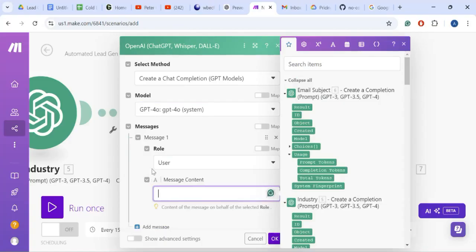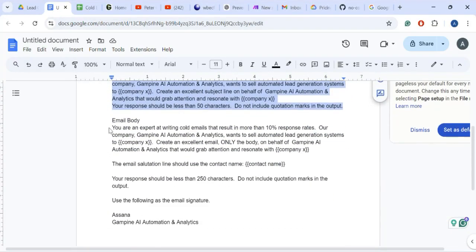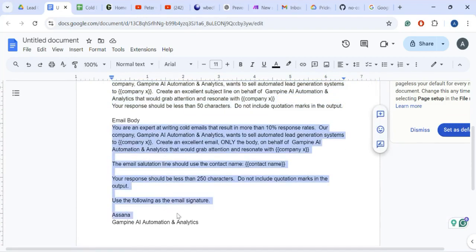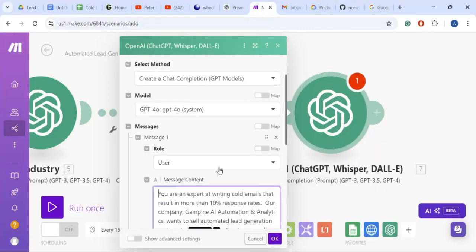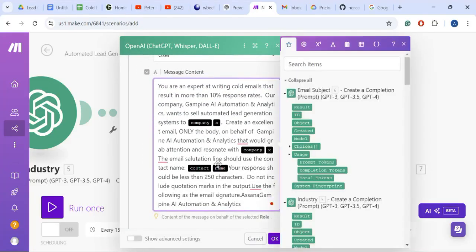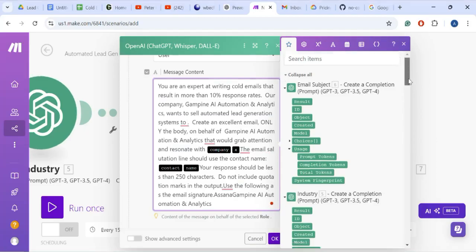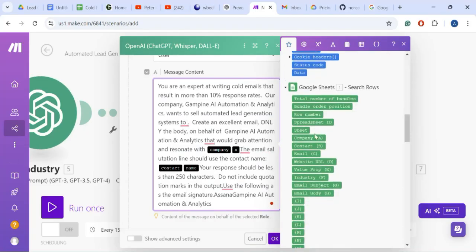So I am going to copy what I already created here. So the email body is going to be this. And back to it. Now placeholders will be replaced. The company is going to be the information we have in our Google Sheets.